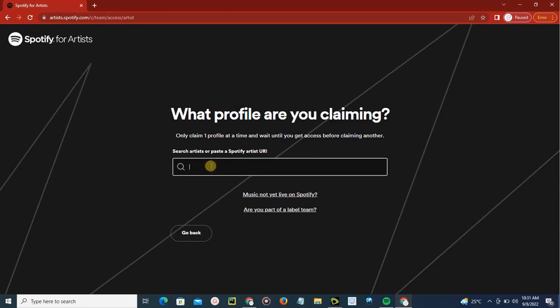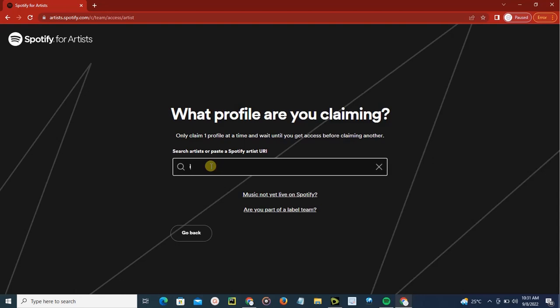And also you need to make sure that you have music on your Spotify account. Make sure you've uploaded a couple of music, and also you have some followers, so that you can get this verification fast.